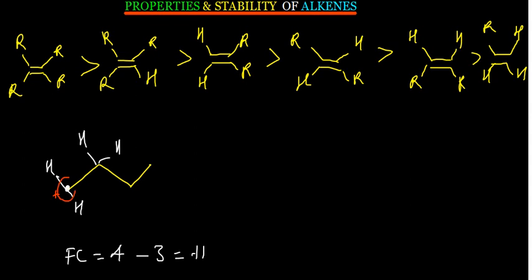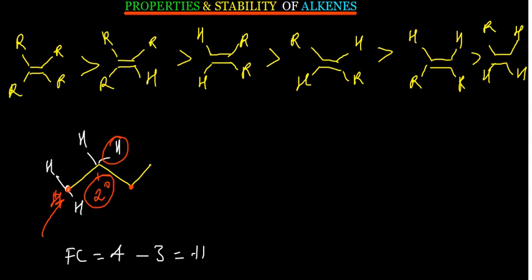Now this one which is here, this carbocation which has been formed, is a primary carbocation. Why is it a primary carbocation? Because this carbon is only bonded to one carbon at that point. So if the hydrogen was added to this point, meaning that this hydrogen wouldn't be there, the carbocation would be formed here. And this carbocation is a secondary carbocation because it's bonded to two other carbons. And the secondary carbocation is more stable than a primary carbocation.